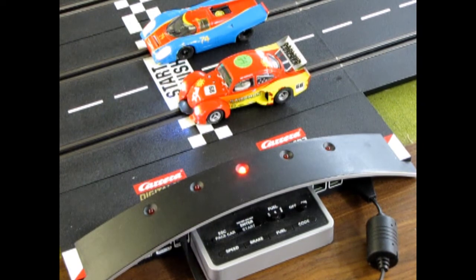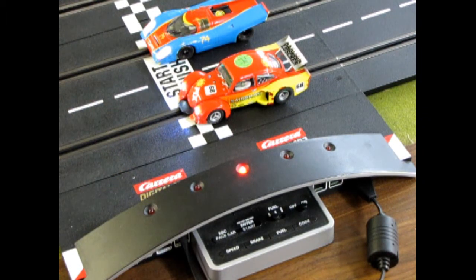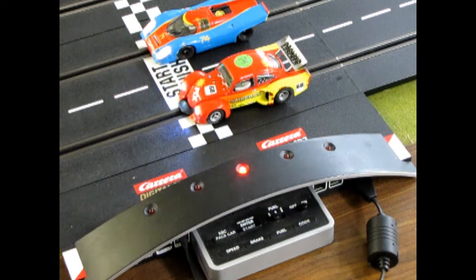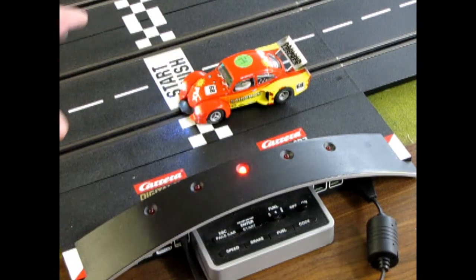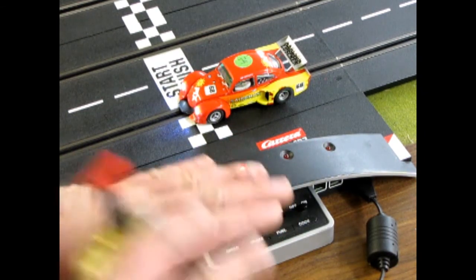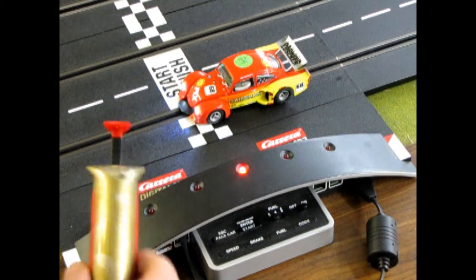Well, first thing is first, you have to figure out which car of yours you want as controller 1 and controller 2. So let's turn our Beetle into a controller 2 car. So we have to take this one off the track. Any cars that are going to be on the track, if they're on, are going to be accidentally coded to controller 1 or controller 2 or whatever controller you're using.